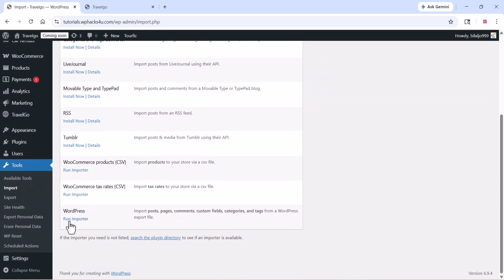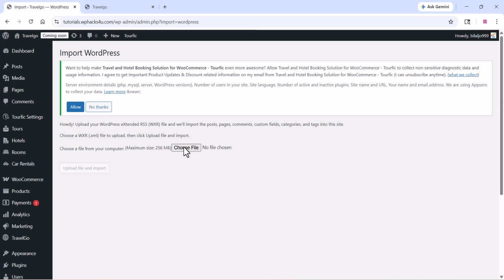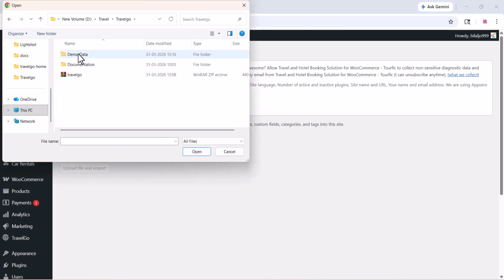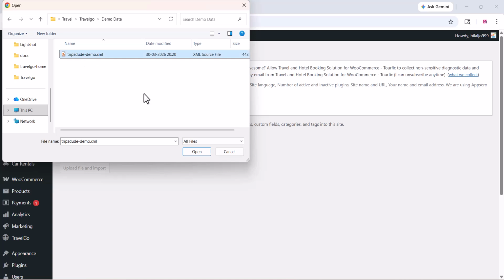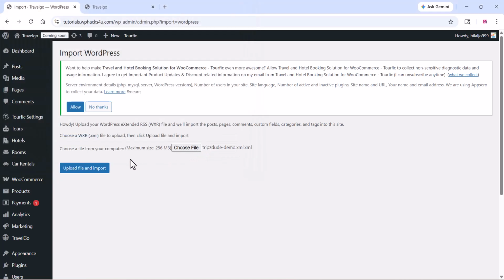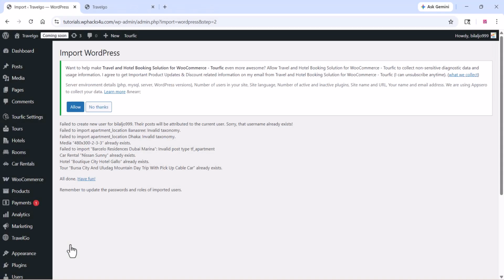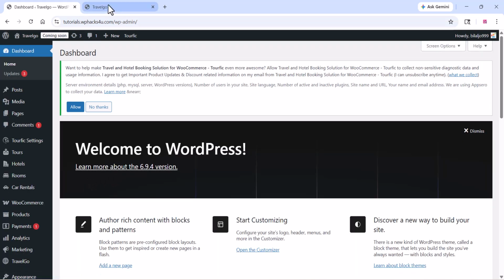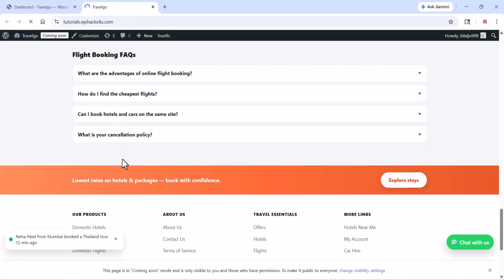So go to your tools section on your WordPress dashboard and you can just import a demo file which is available with the theme. You can just import it and wait for some time to import all the attachments and all these things. Once you are done, you can go to your WordPress website and refresh and you can see the changes here.